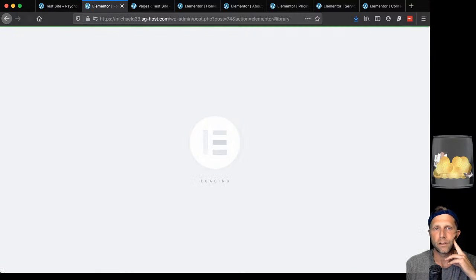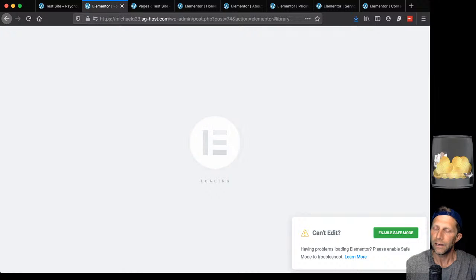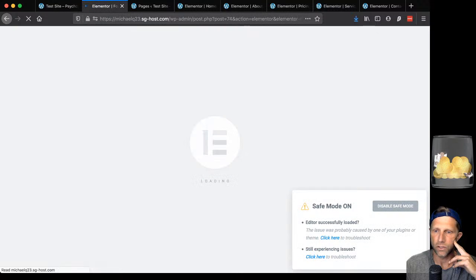Now, this can be an area where we get hung up on a technical issue where this page doesn't load. Just want to set that expectation right now, because that's what's happened in these past 2 streams when Elementor, this page builder here, tries to load all the information. I think it overloads my connection. Yeah, so you can't edit, enable safe mode. Even enabling safe mode does not fix it in this situation. So, not sure exactly how to fix this other than to get a better connection.